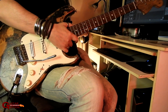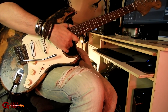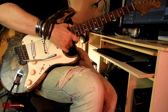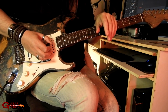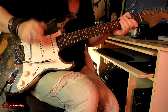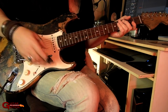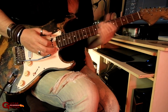Switch to an overdrive type thing. I can find it. Back in a minute. Right, so now we're on an overdrive type channel. So we hear what the lead sounds like. Got some issues with the bar. I've glued that in, so that's fine. That's one problem solved. The only other problem is the looseness of this bar.